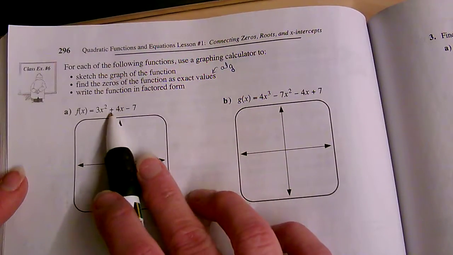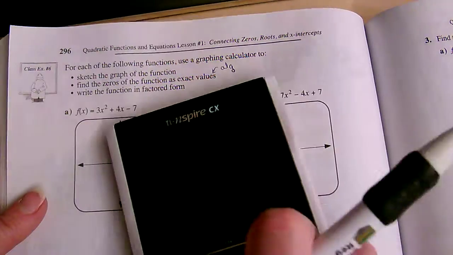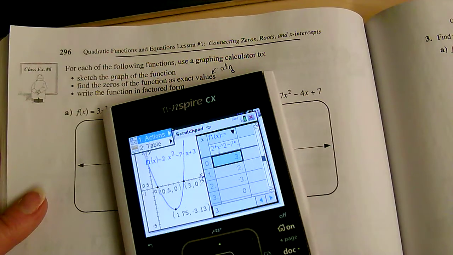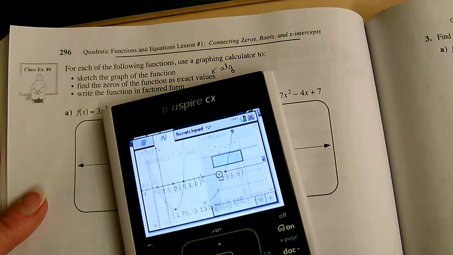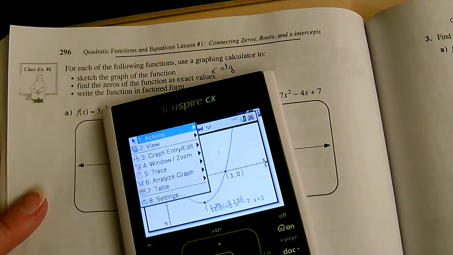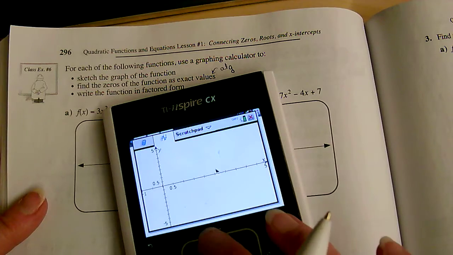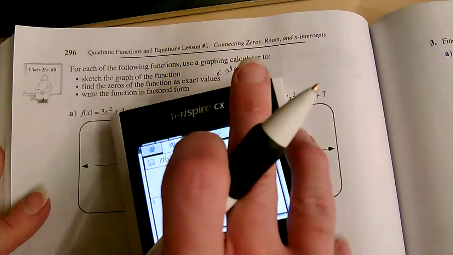So 3x squared plus 4x minus 7. So let's grab our calculator. You do this too, because of course everybody's got different calculators. Okay. 3x squared.